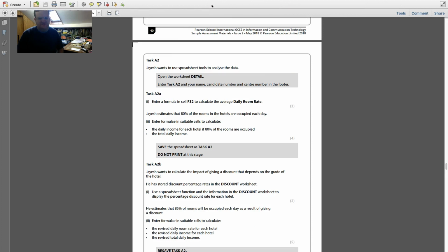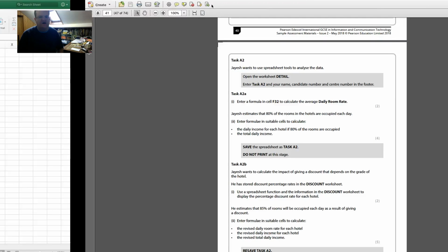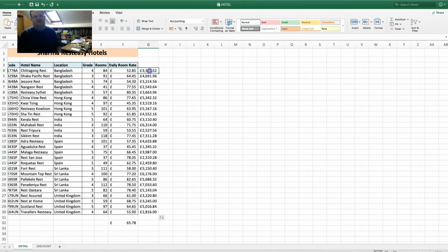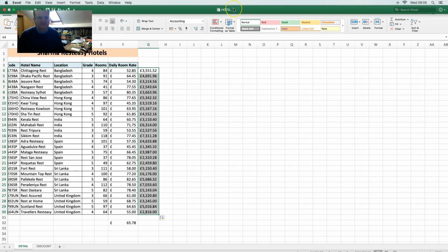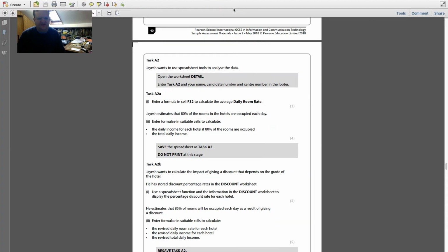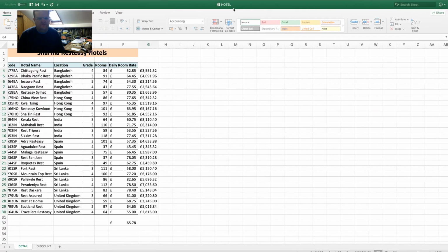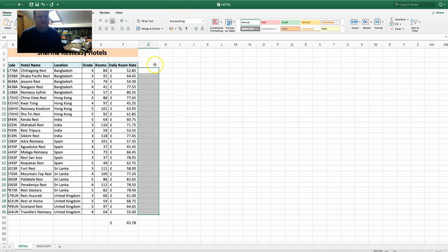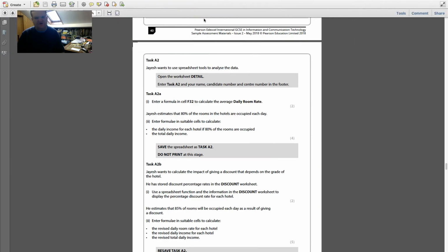So I need to have the daily room rate and then the total daily income. So I've actually done that a bit ahead. What I'm going to do is enter the daily room rate, the daily income. Oh yeah, so I need to remove this then. And so instead I need the daily income if 80% are occupied.